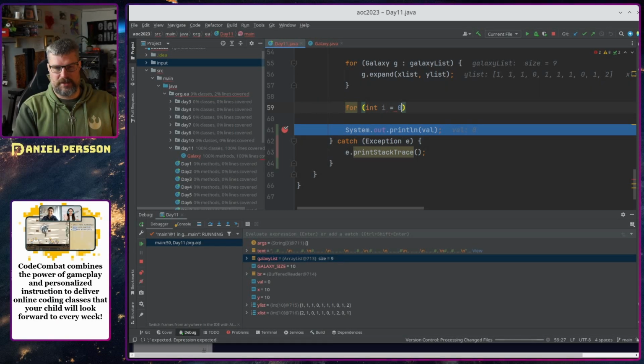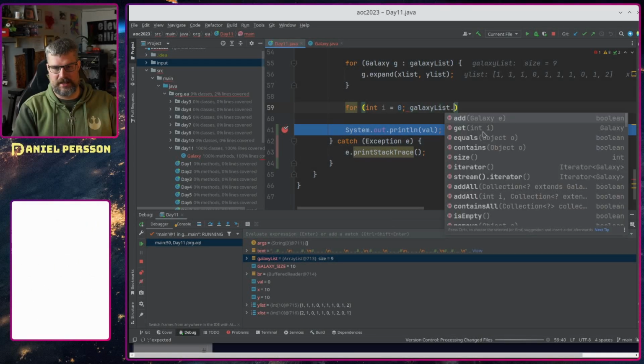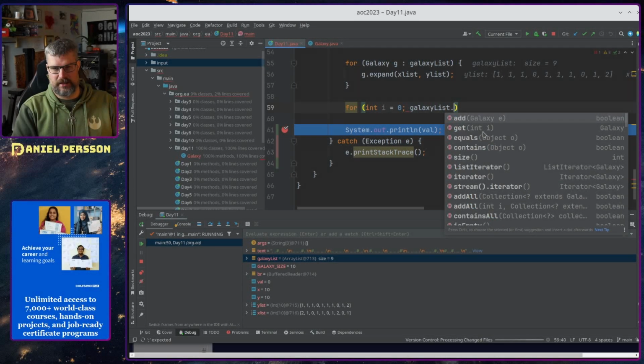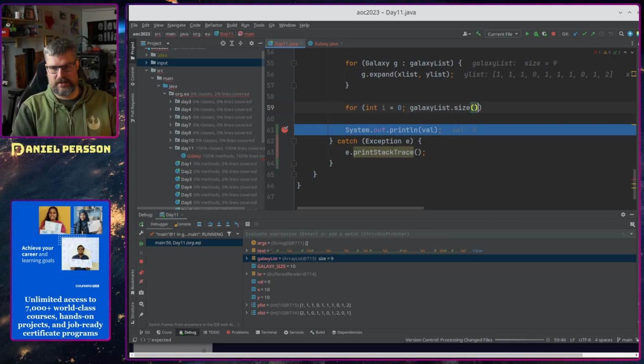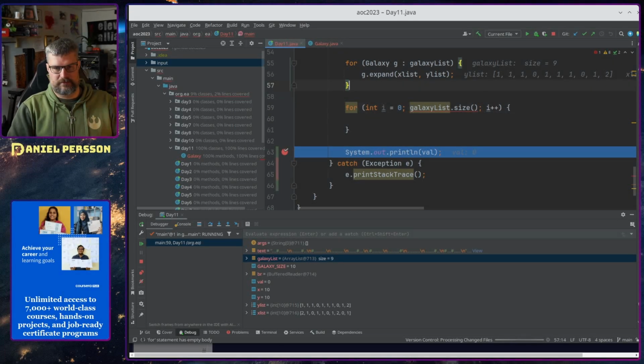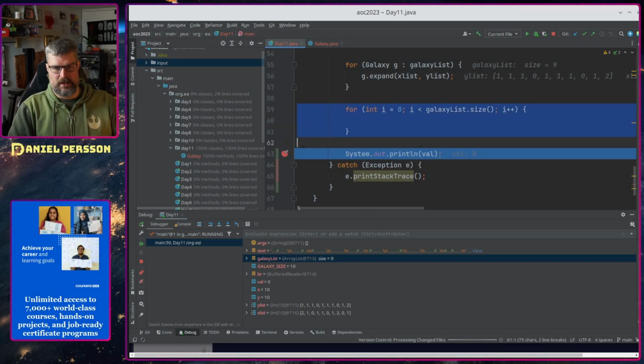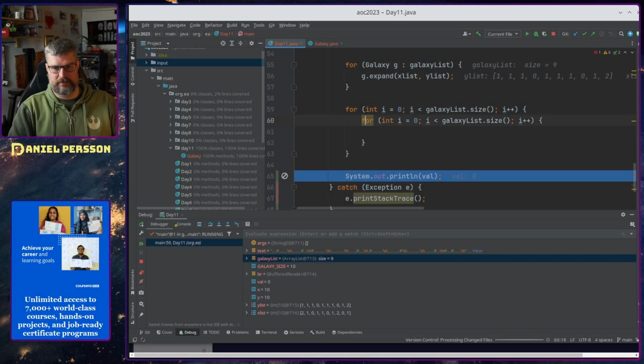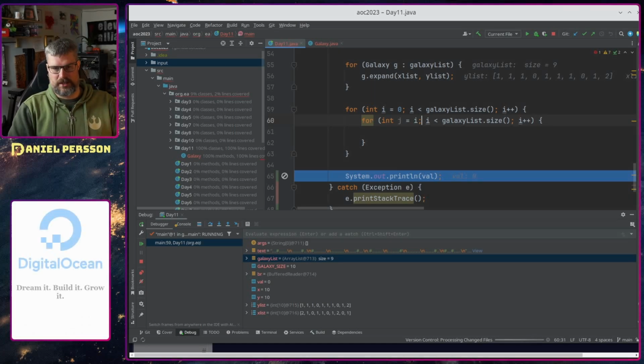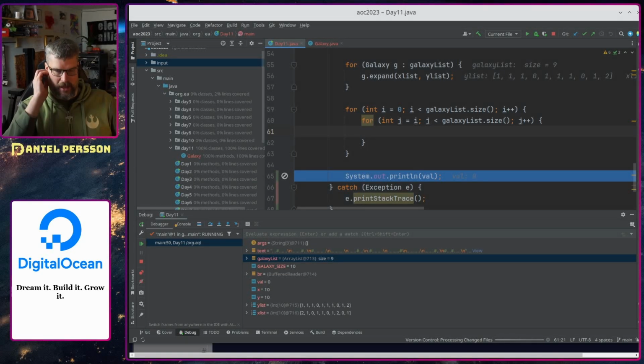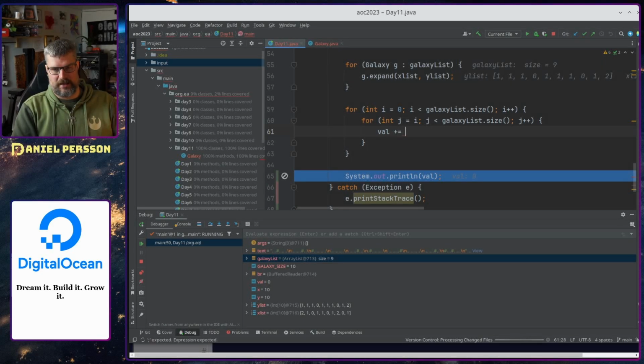So if we go from 0 to galaxy list size, like that, and then we do the same again, but with J, which starts at I. So now we should be able to get the length.